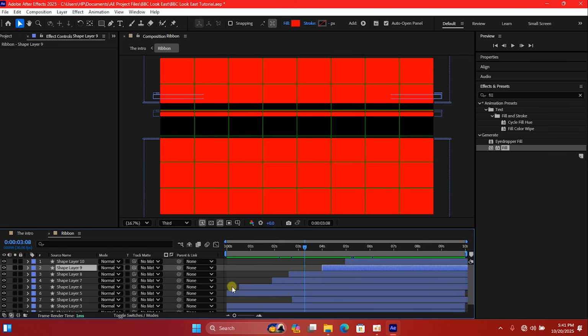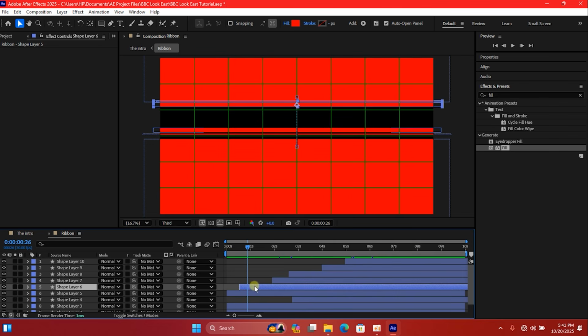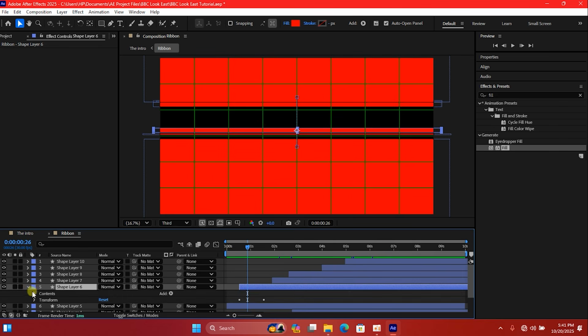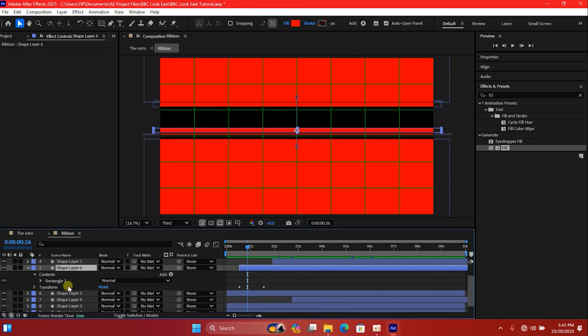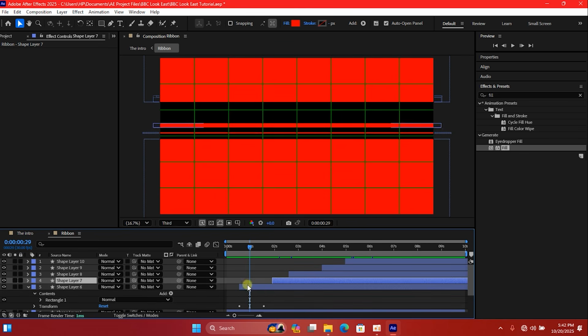So I'm going to basically leave the first one. For example, the first one, I'm okay. Then the second one, I'm going to expand the properties and remove one of the content completely. Okay, I think here we have only one rectangle. Okay, so we have only one there. We already did that before.